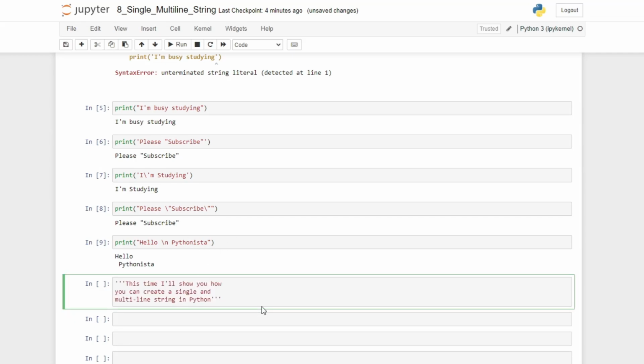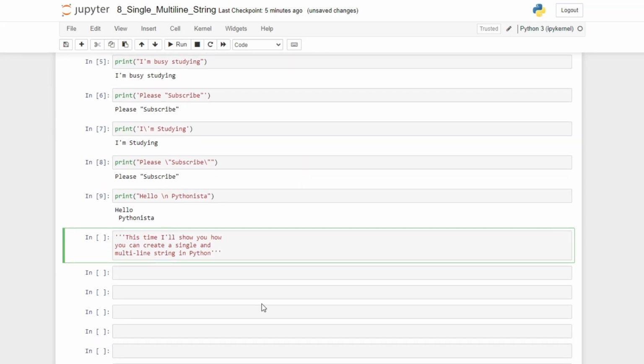But the best way to print a multi-line text is by using the triple quotes or triple double quotes. And this is mostly used in documentation that you will find in most of the code that you will encounter in the future. And I highly recommend getting familiar with it.